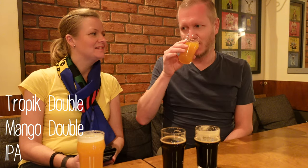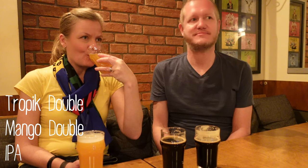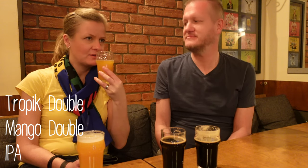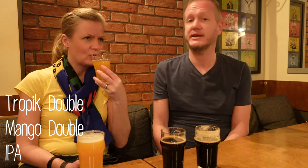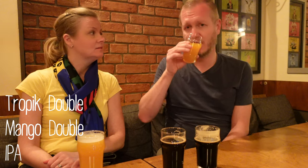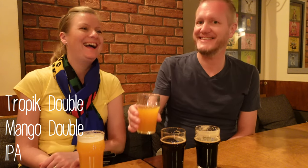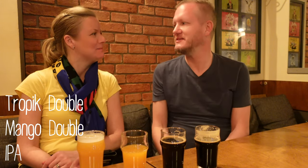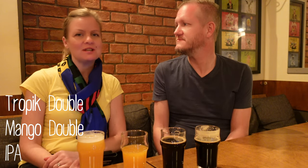We're moving on to the lighter, fruitier side — we can't miss the mango. The scent is mango marmalade, but the taste is a little thick, a little light. I actually think it's quite nice being an IPA — I'm not that big on IPAs. It's like drinking lemonade, and there's a hint of bubblegum to it as well. And I do like bubblegums! I'm going to say this is 3.8. To me it's kind of ordinary but with a little twist — 3.5.